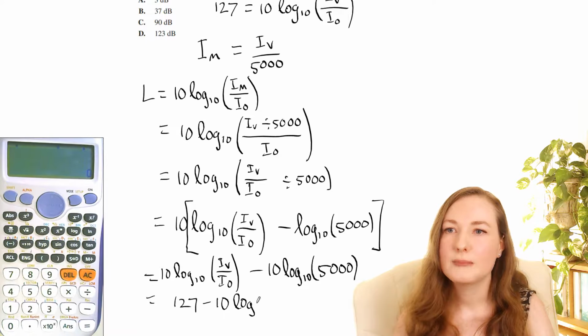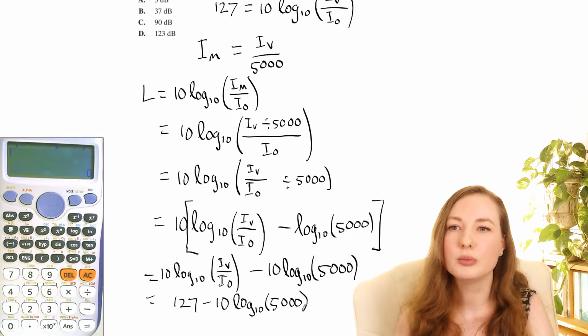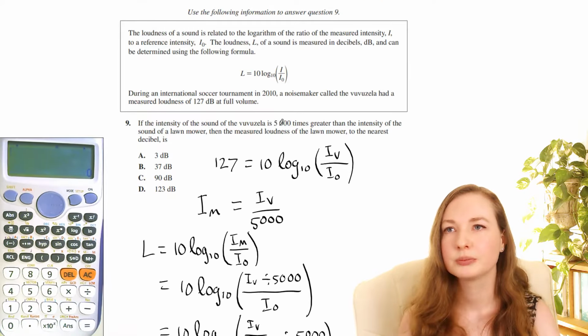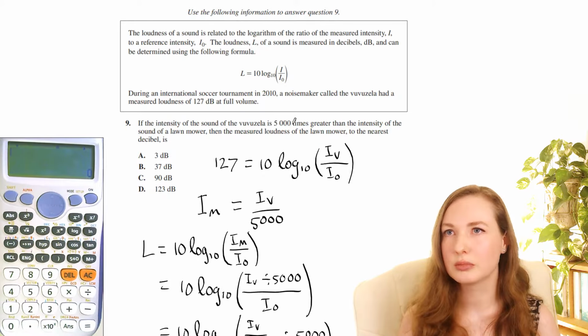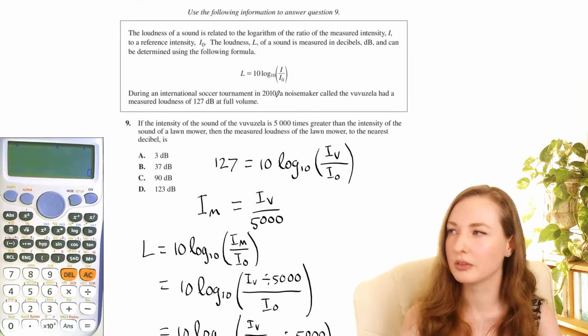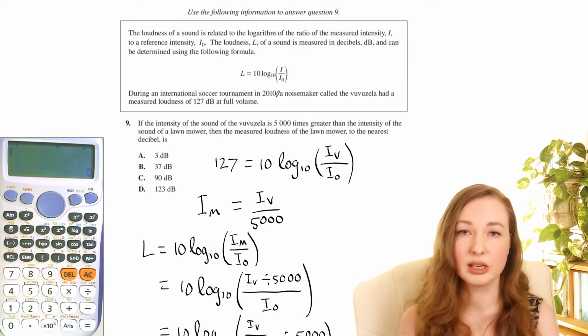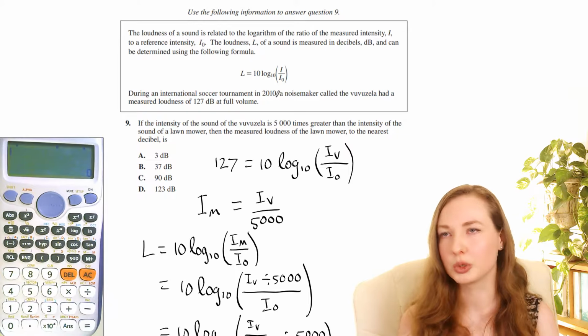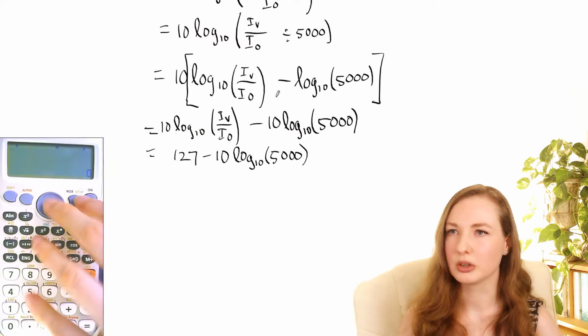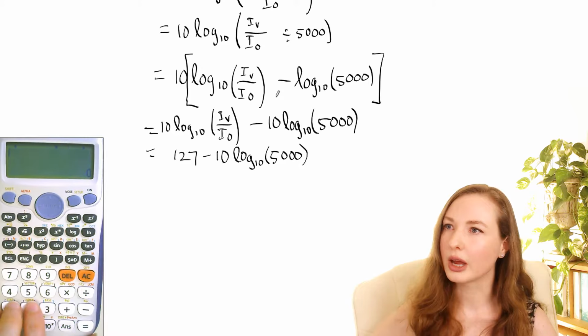Now if you have worked with decibels before, you might be so familiar with it that you could just jump to this. The reasoning is, okay, if we've got a 5,000 times decrease in the intensity, then if we work out 10 log 10 of 5,000, that's going to give us the difference in loudness. So we just want to do 127 minus whatever that is. If you've worked a bit in decibels before, you might be used to doing those sorts of calculations. Anyway, let's work out what that makes.